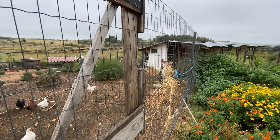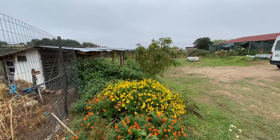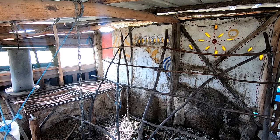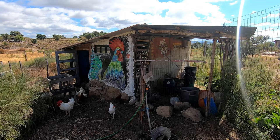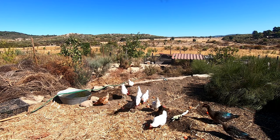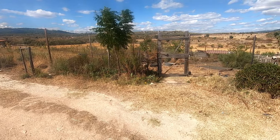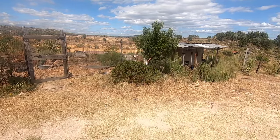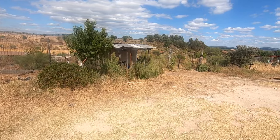Welcome to my permaculture chicken system. This is one of my favourite systems because it integrates so many parts of the farm together. We've got the chicken food forest where the chickens can get extra food, the chicken house made of natural materials with automated door, feeders and water, and the chicken run which incorporates a greywater system from our community house as well as our chicken compost system. Inside there are loads of different fruit trees to feed them, and on the other side is our agroforest which is another field for them to be rotated into from the chicken run, and behind is our reforestation field as well. I love this system because it's permanent, low maintenance, and generally automated. So let's go in and have a look.